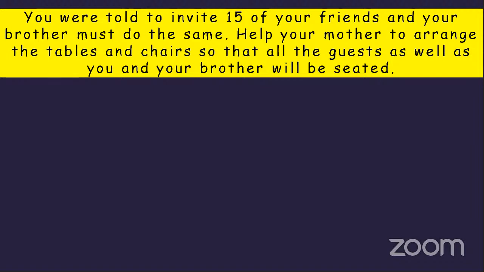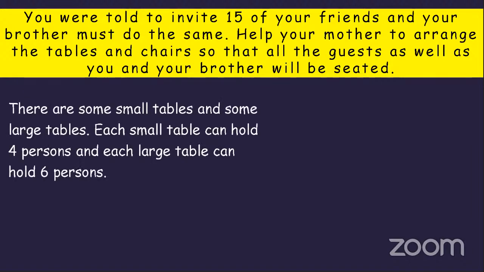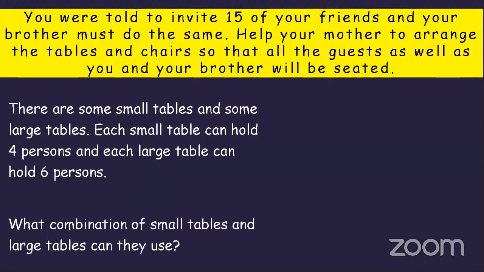All right. So in order to do this, we need to know about those tables and those chairs. So it says there are some small tables and some large tables. Each small table can hold 4 persons, and each large table can hold 6 persons. What combination of small tables and large tables can they use?